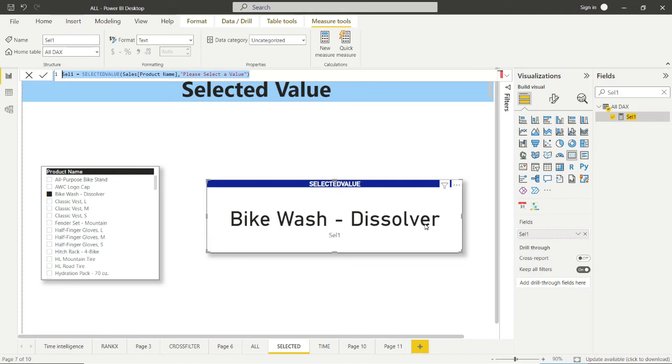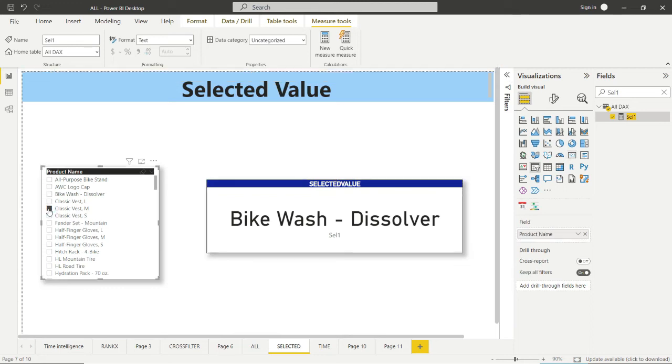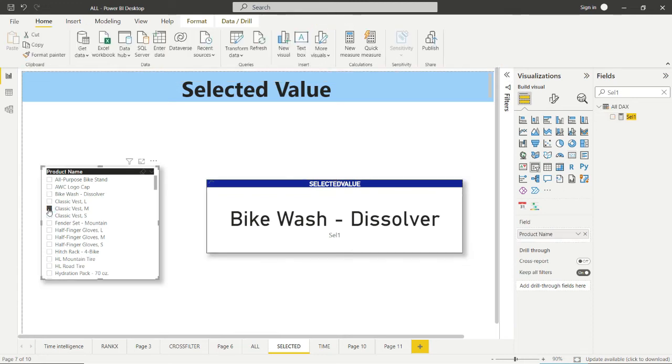Now suppose we select Classic Vest, so here it is showing Classic Vest M. If we select Classic Vest S, the Classic Vest S is showing.